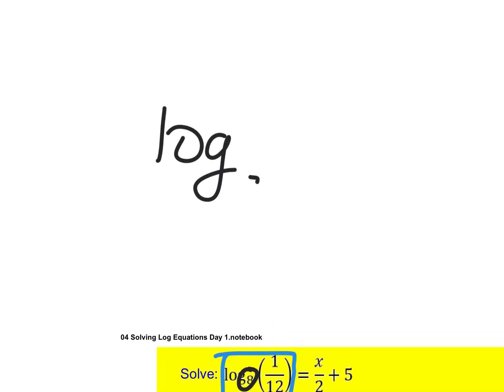Let's keep it simple. Log base 3 of 4. It's some number. Not sure what it is. If I want to figure it out, I go like equals x, and I say 3 to the x equals 4. And then I think, well, 1 would be a little too small, so it's probably a little bigger than 1, so it's like 1.2. But you would actually get that from a calculator.